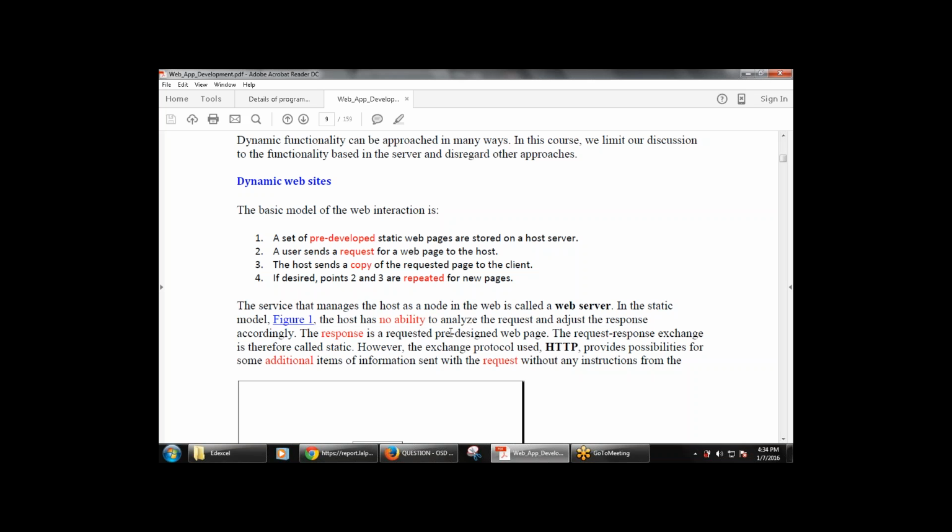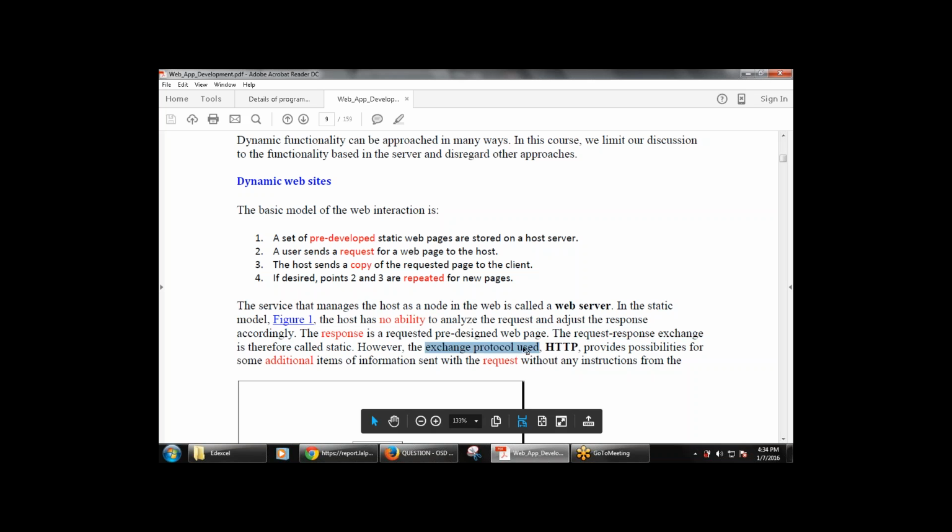The response is the requested pre-designed web page, and the request-response exchange is therefore static.